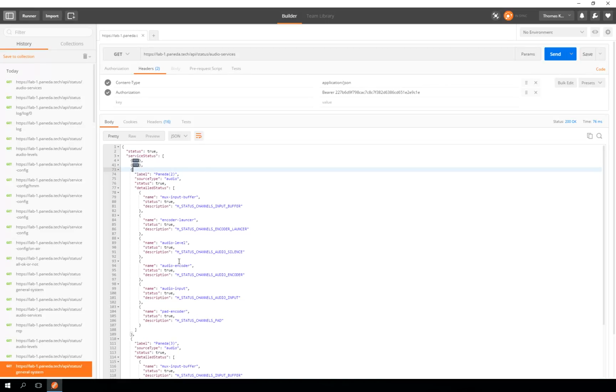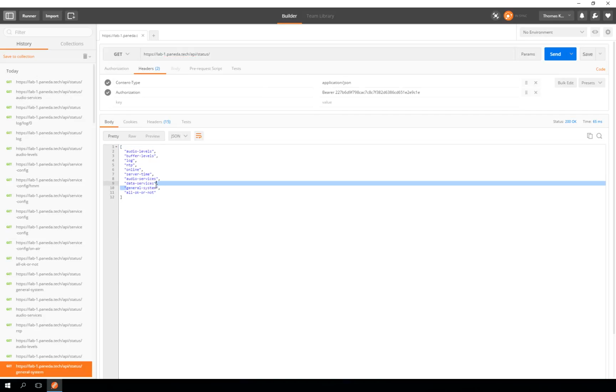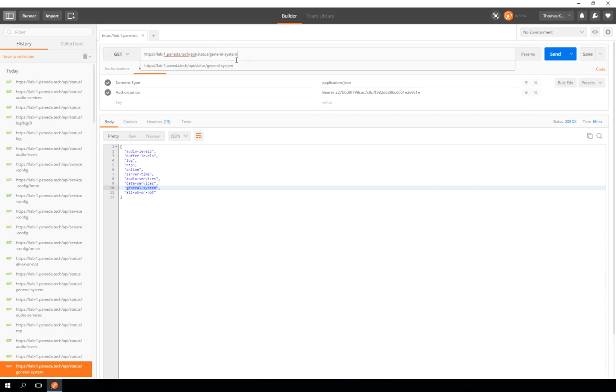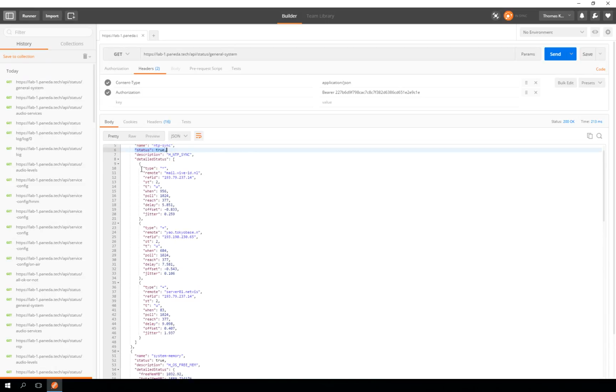So I think it's quite easy to use, and if we go back, you can also check the general system. We have a lot of status information about the system as well. For example, NTP synchronization, yes, we are synchronized. We can see the details of each server here. This one is the selected one because it has a star. We can check the remote, reference ID, stratum level, the reach, for example, delay and offset, and everything.